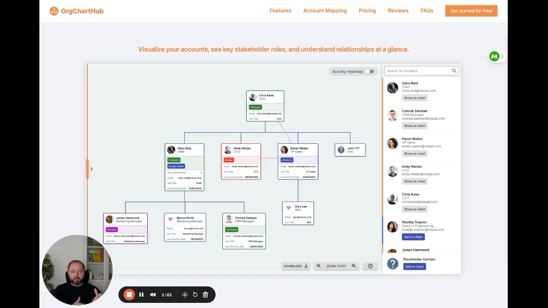I can see different people above or below the power line, and I'm going to start to tailor different messaging based on their role in the organization. But if I'm an account executive and I've got an open opportunity with this company and I'm stuck with, I don't know, James in marketing in the bottom left corner, and I can see that actually James probably works alongside Barry and Conrad, and they probably report into Claire, then I can start to frame a specific ask when I'm on a call with James.